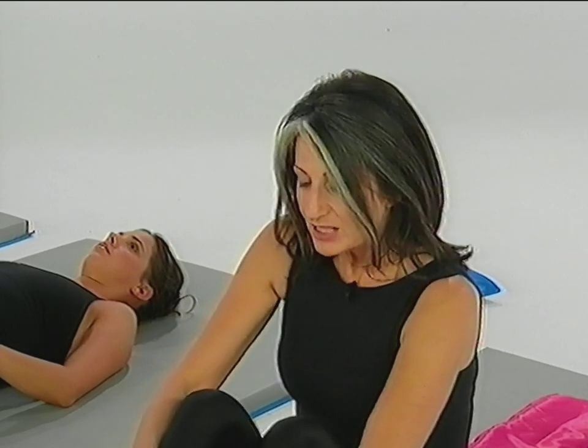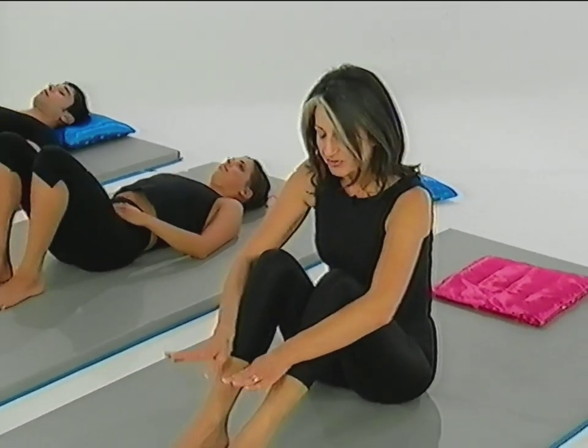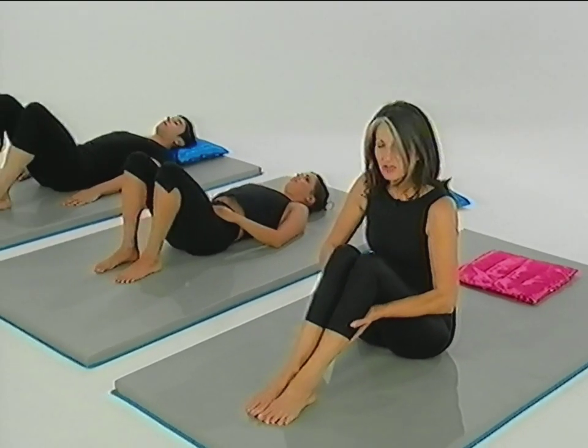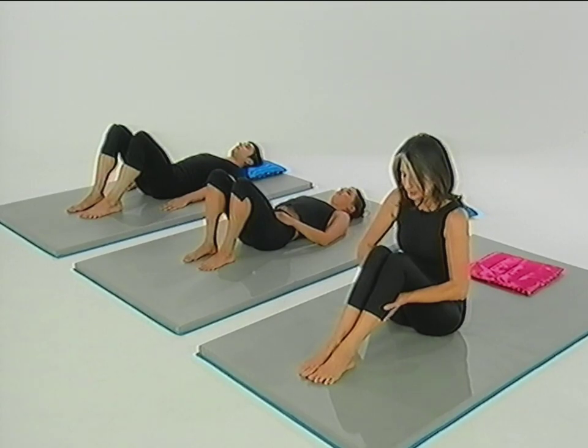Bridging works on your pelvic and lumbar stability. You may find you're more comfortable without a pillow for this exercise. You may also find you're more comfortable with your feet hip width apart. Some people find it easier with their feet in this position, others with their feet together. Just experiment until you get the most comfortable version for you.